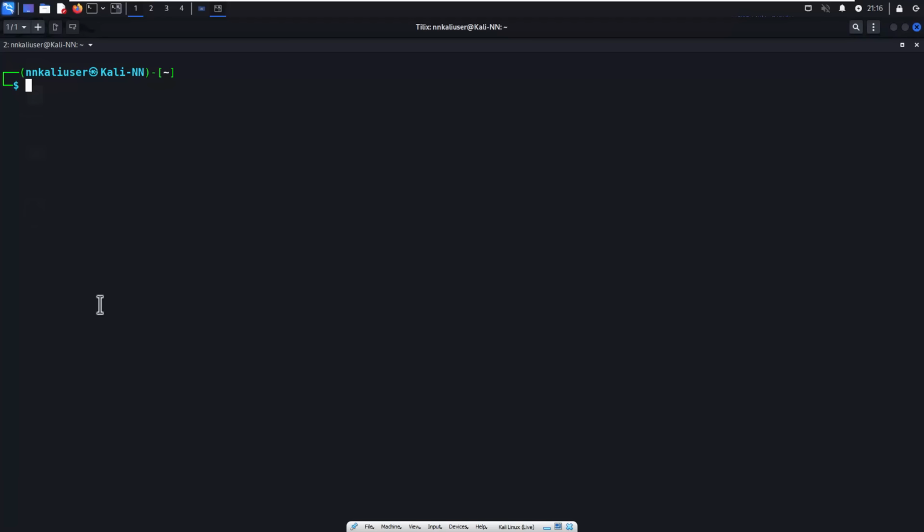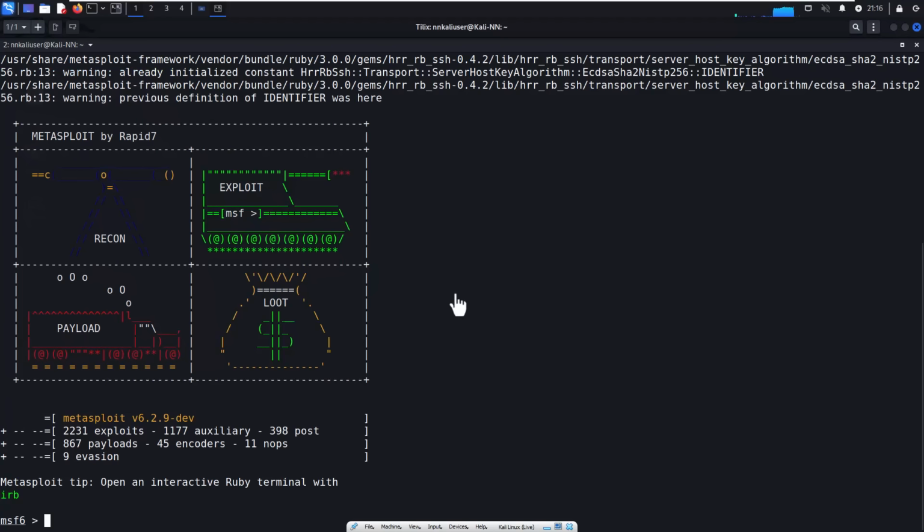So anyways, I'm going to open up one of the many interfaces of Metasploit. And this interface I'm going to use is called MSF console. Again, really long video here, so forgive me if I sound like I'm rambling. So we're going to do MSF console, and we're going to let it open up after I give it my password. And it shouldn't take too long. And then we're going to get a bunch of text.